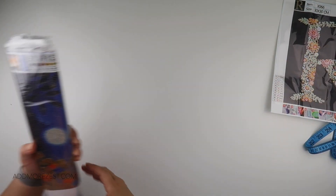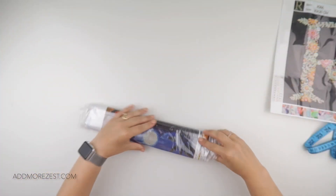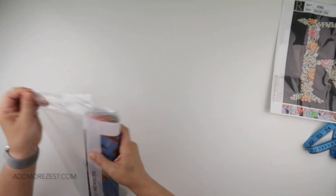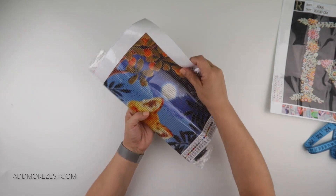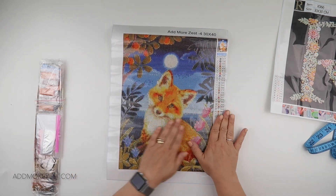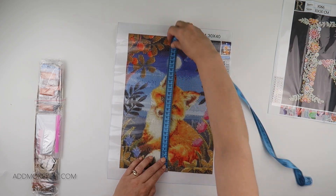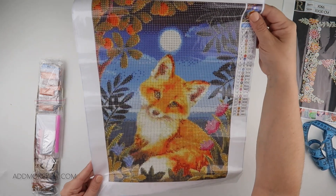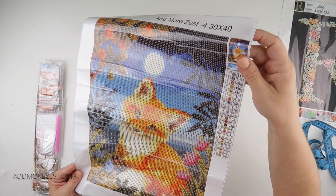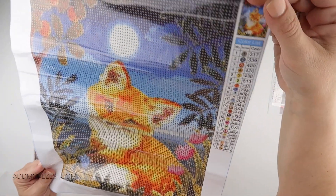Painting number two — this is a round, and I can tell because the symbols are round. This is normal diamonds, not special diamonds, just your standard diamonds. This is a 30 by 40 and the actual diamond painting area is 24 by 34. Look at him or her — don't they look cute! It has 25 different colors and what I like is the symbols are all numbers or letters, which is really handy.